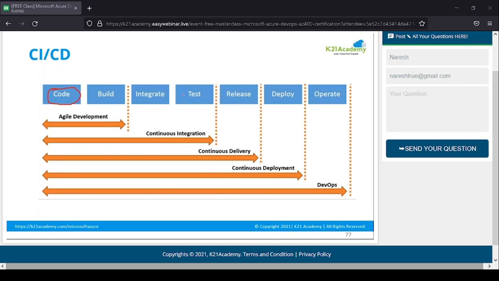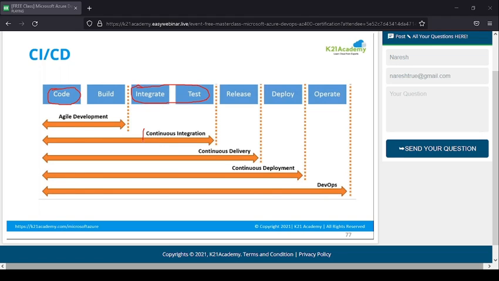Now the next thing would be the integration phase, where the code which is built is continuously going through test cases, which means the code which you write, it's not just about compilation, but we see whether it is readily available for utilization, is there any bug in it, is there code that is copied by a developer from somewhere else, is it adding value to my solution, which means complete testing as well as building the code takes place.